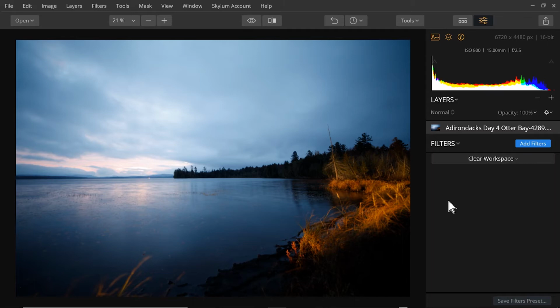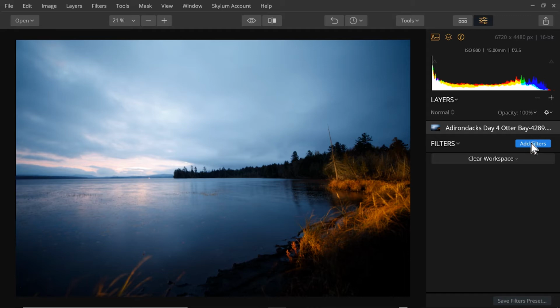Alright, here we have an image that has some clouds and it has some highlights, but I'm not seeing a whole lot of detail in this sky. And the nice thing about this filter is it will go and find the sky and make adjustments for us without us having to do any masking. And also you have to remember that this filter was made to work with skies that have a little bit of light in them. So it'll work for anything from blue hour to blue hour. It's not really made for night photography, but let's give it a shot and see what it does with this sky.